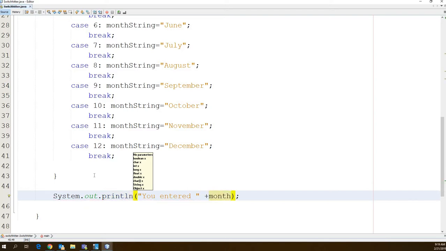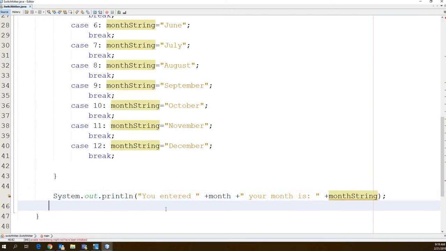So we're going to go month right there. And then we're going to concatenate. Remember, concatenate on a string just means that we're going to continue it, right? "Your month is," and then we're going to concatenate month string on the end, right?